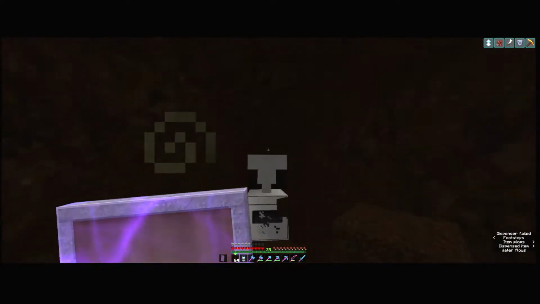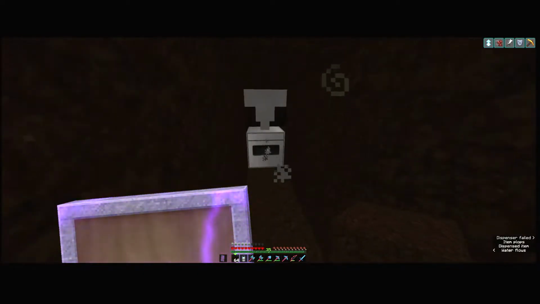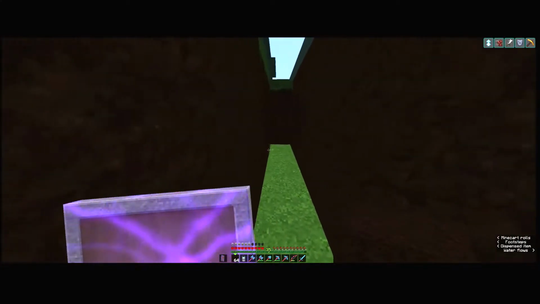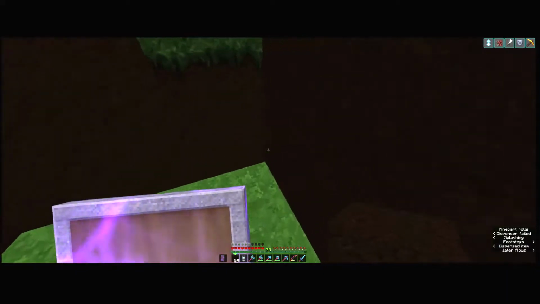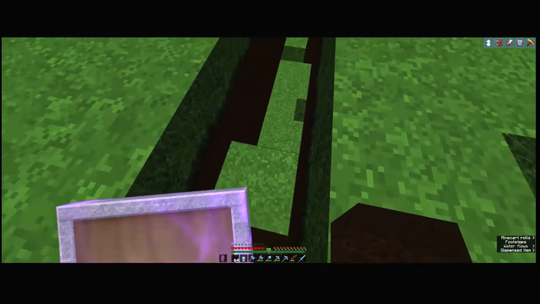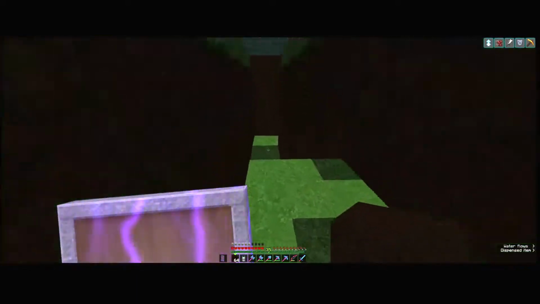Items come in from the sugarcane farm straight out the hopper, and they're going to go right in here. They are going to get sent out, and they're going to go across the water stream, which is going to bring them into another dropper item dispenser, and they're going to shoot them up and send them all the way up into there, man.